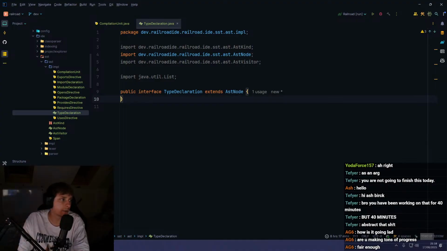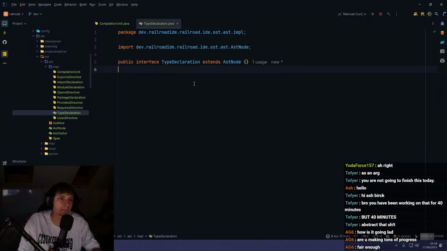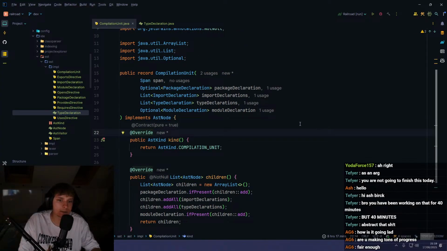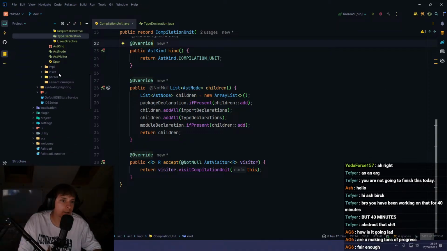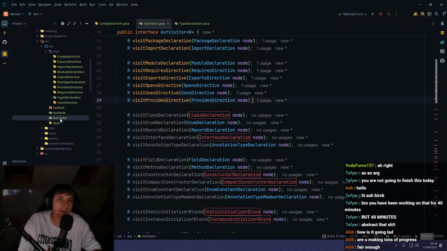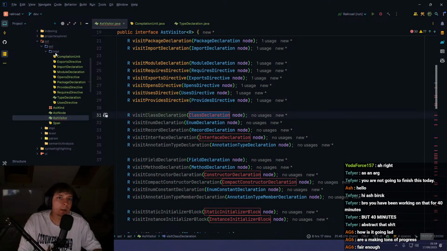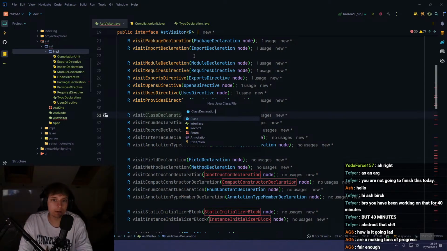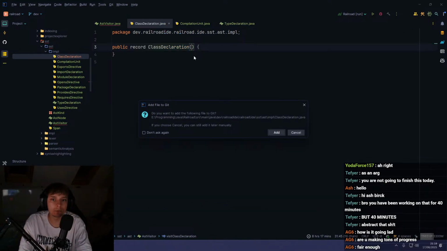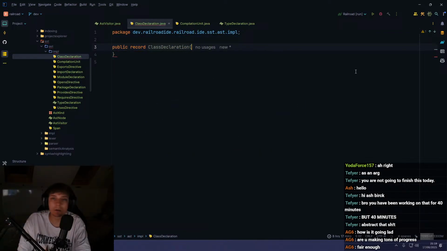This is just a generic interface, just to say like, hey, type declarations exist, meaning that's all done. I've accidentally closed the AST visitor, so I need that back. Okay, then we have class declaration. So we'll create a new class. We'll do a record. I'm going to say don't ask again, so I can get that to never come up again.